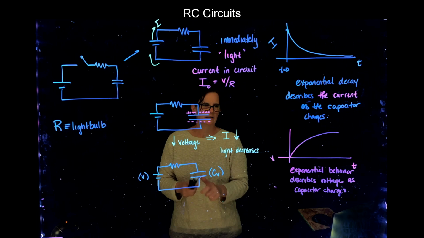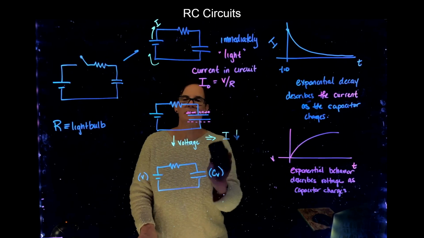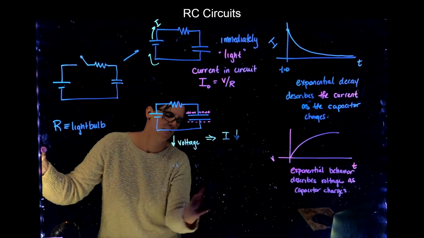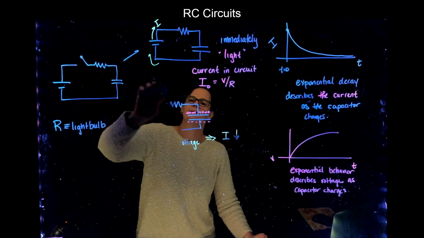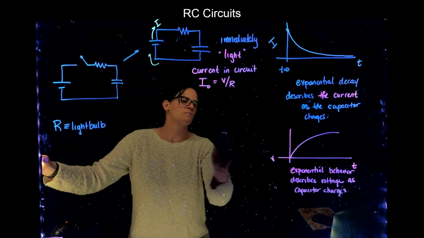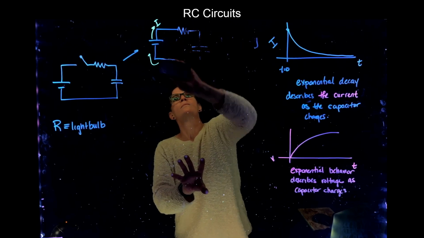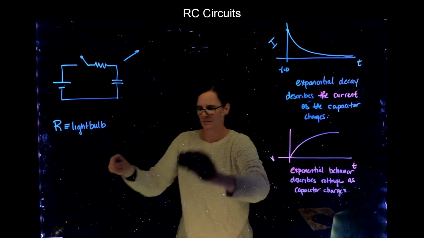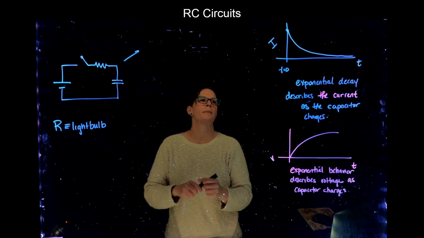All right. So now we're going to look at this first, before we look at what happens when I open the switch up again. Let's put these ideas into equation form based on exponential growth and decay. I'm going to leave this circuit up for a minute. I'm going to give you the relationships that we're interested in and a little bit more vocabulary.